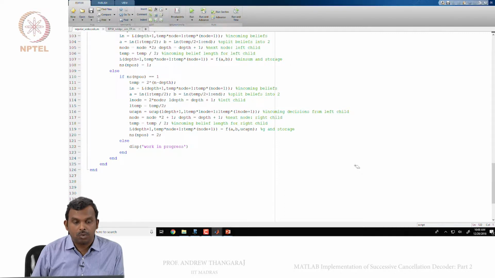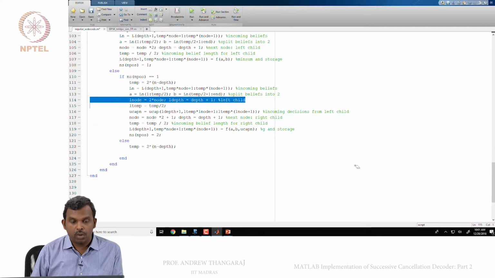So let's figure out what to do when the state is 2. When state is 2, what you need to do is compute temp. We don't need A or B, but we need the UCAP from the left child.